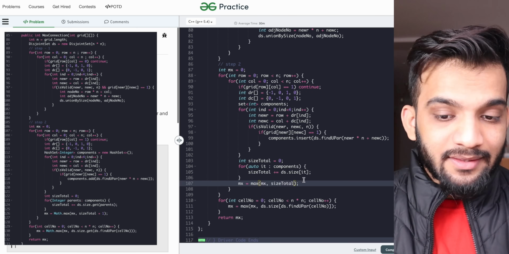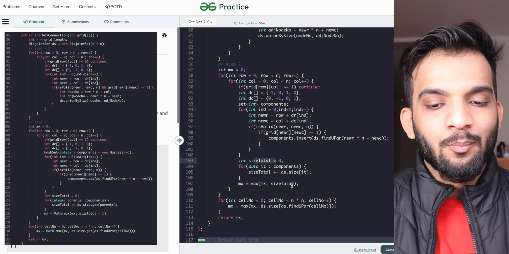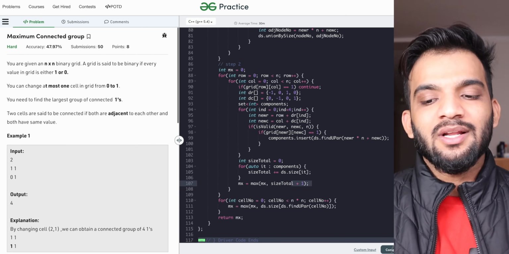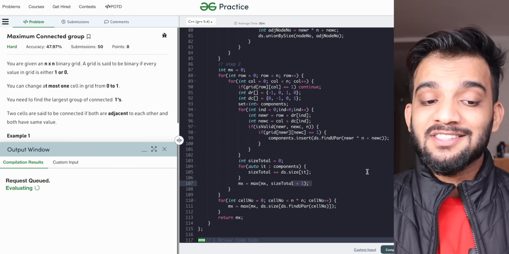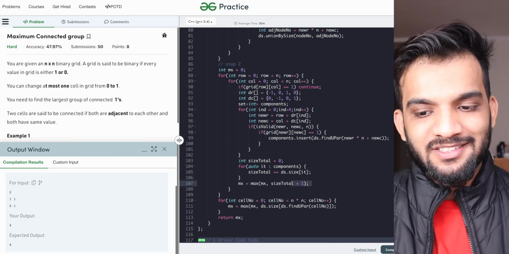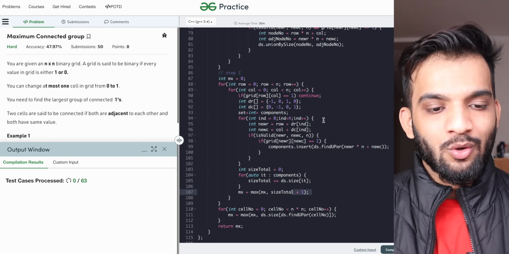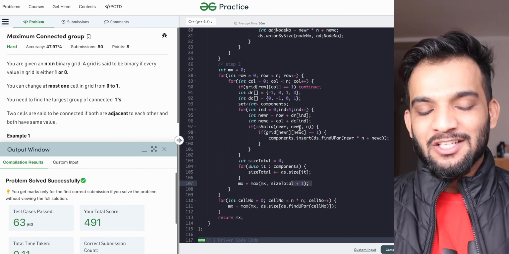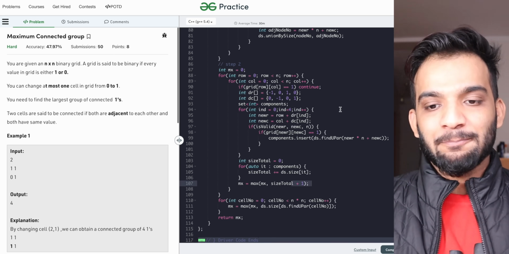So before submitting this, a quick typo that I have done. You have added all the components, but the 0 that you converted to 1, you did not. So do a +1. Now let's quickly compile and see if it's compiling or not. Hopefully it does at one go. Oh wow, it does. Okay, let's submit. If this runs at one go, I will be satisfied. I am satisfied. Such a huge code and at once is something which I absolutely love.